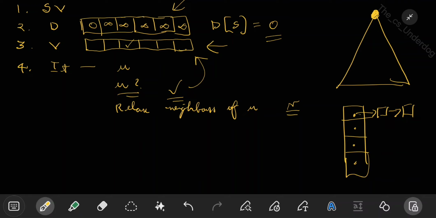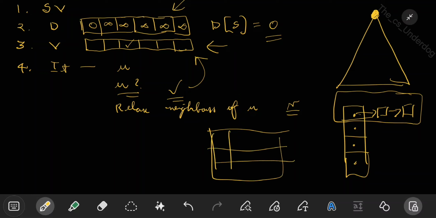So you could directly identify whichever is a neighboring node of that particular node. It was easier in adjacency list. But here, with an adjacency matrix representation, if you want to see the neighboring nodes of any particular node, let us say for node A, the only option is you have to go through all the nodes in this array.